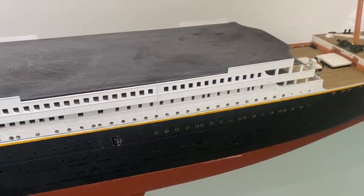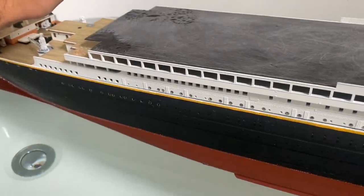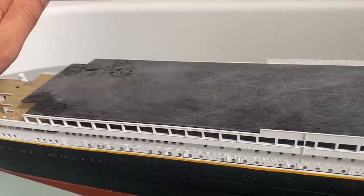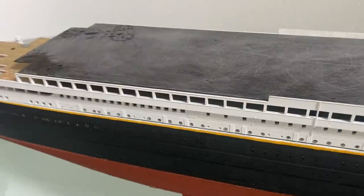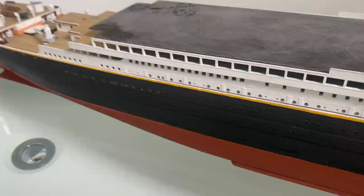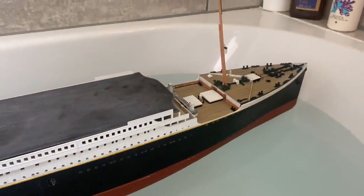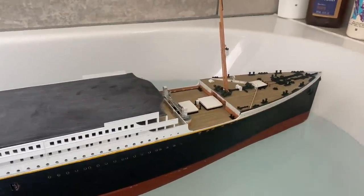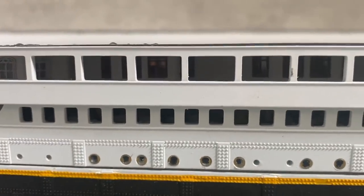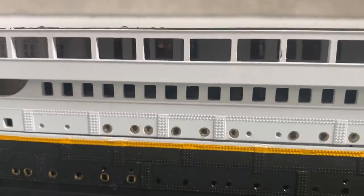We've got the shower's dripping on the aft section of the boat, that's annoying. We've got about 4 or 5 mil to play with for all the additional weight, so funnels and lifeboats, etc. And I think that will be enough. If it's not, the contingency is we'll have to find weight elsewhere, and that will be cutting out sections of plastic that aren't useful. It might be removing certain things. For example, the first class smoking room, lovely though it is, it's very difficult to see what's beyond those stained glass windows. So if the worst comes to the worst, that's a weight save there. I can take that out.